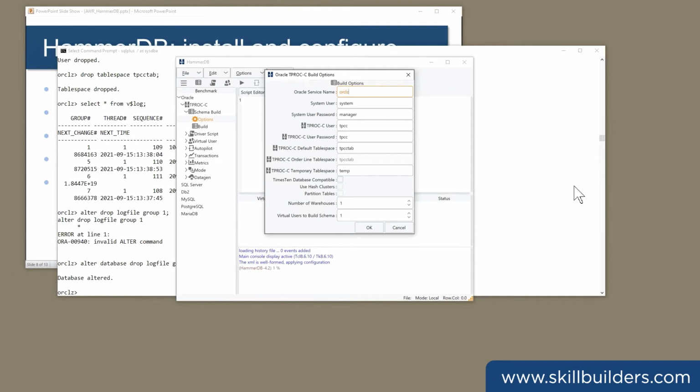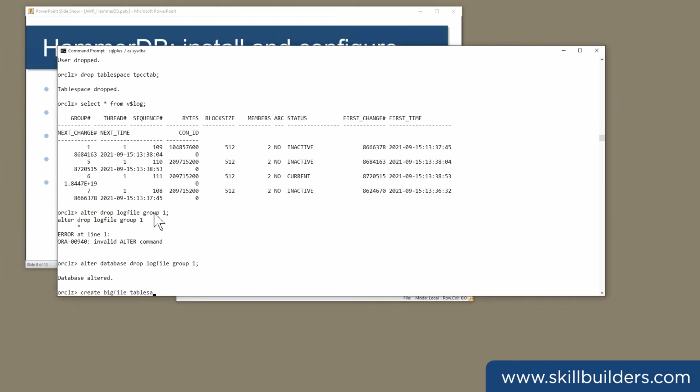CLZ. It wants the system password, which is Oracle in my case. It's going to create a schema in a certain table space. So I better create that table space, TPC-C tab.